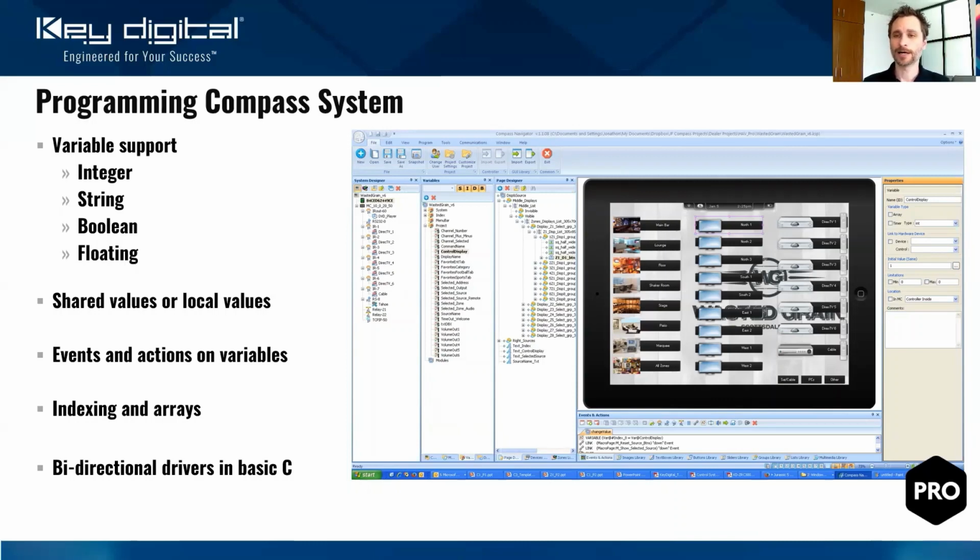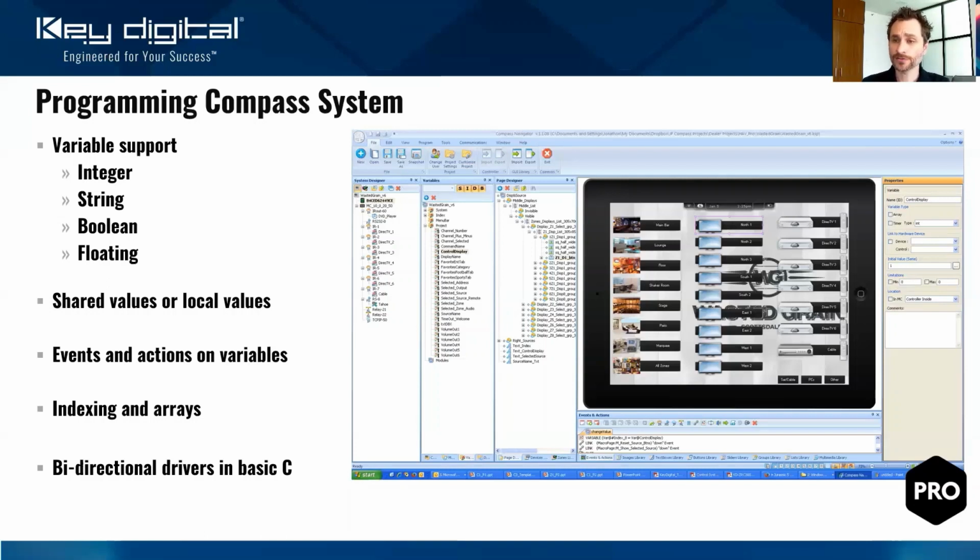For example, something that would be local is, okay, I press the dining area and now I'm in zone 1, selected zone equals 1. But what about the volume of the dining area? Well, let's say it's 0 through 100. If any iPad wants to enter the dining room, they should all know as one user adjusts the volume, that variable could be broadcast, shared, so that every iPad knows, oh, the volume in zone 1 is now 25.